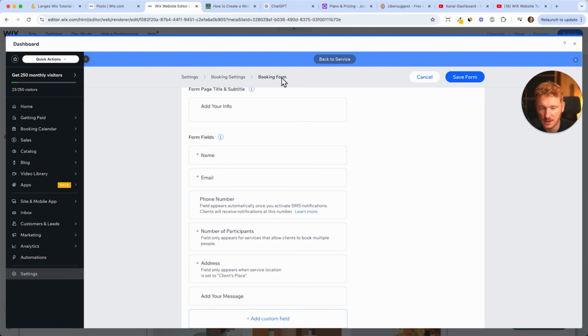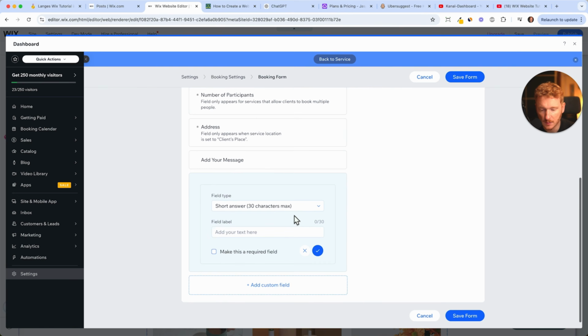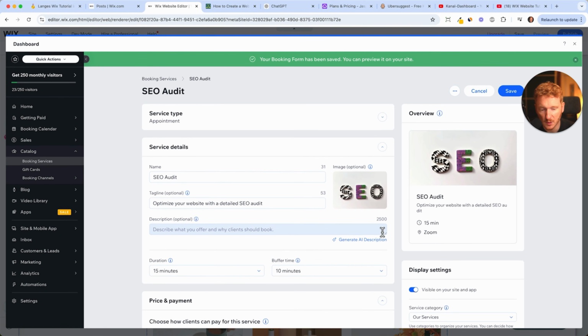Therefore, you can just change the booking form here and ask for the information you want. For example, I want to find short answer, your domain name, and then make it required so people give us their domain name. Just save it, and now we edit the booking form.